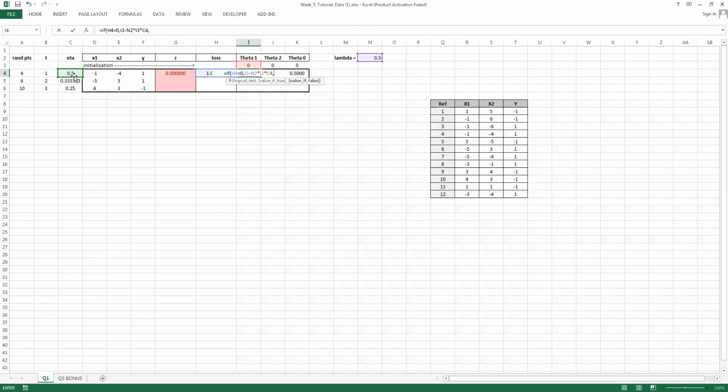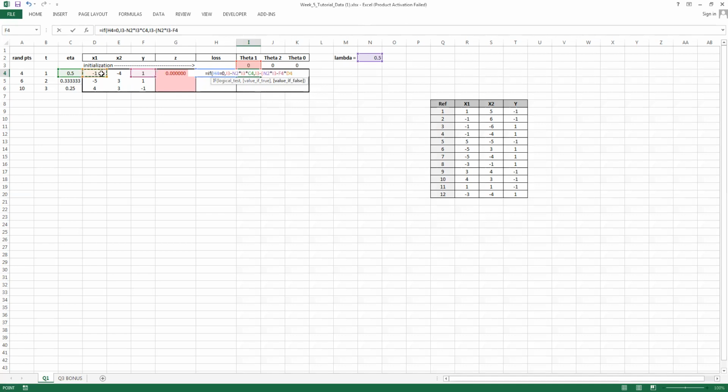On the other hand, if there is loss, the update gets more complicated. What's the update going to be now? It's going to be the old theta 1. And then what are we going to do? We're going to subtract. Now in brackets here, I'm going to have the regularization part and the loss adjustment both being multiplied by eta, right? So in brackets here, I'm going to have the same regularization part, lambda times theta 1. That part's the same, but we're also going to have minus the y times x1.